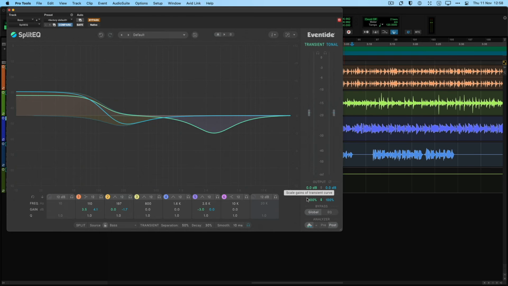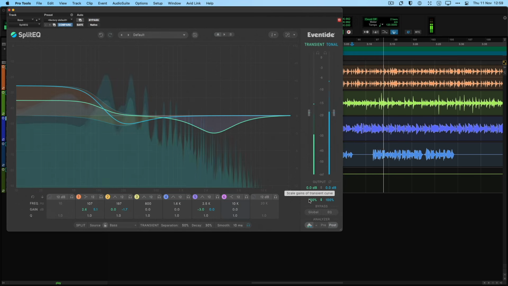Yeah, I think we're certainly making it sound better. I think what I'd like to do is maybe drop the transient down a little bit in that low end, and I think I'm going to split the difference there. Now that I've pulled that mud out, I've just lost a little bit of oomph down there, so let's see what that's like now. Yeah, I like how that's sounding. That's good. That's bass guitar.